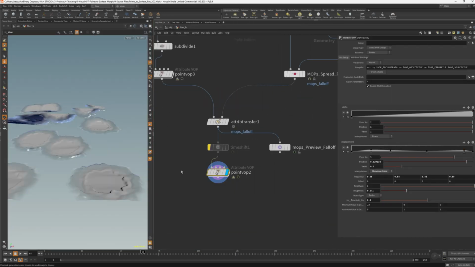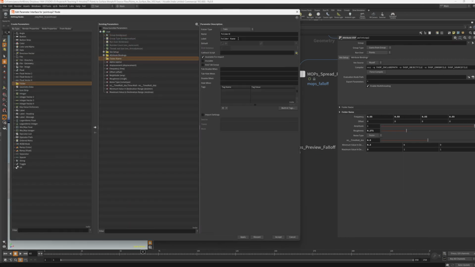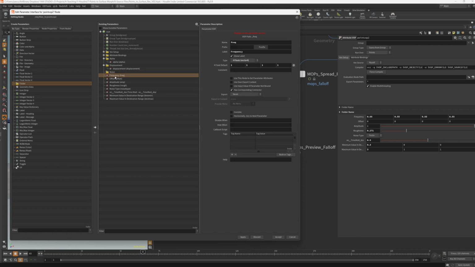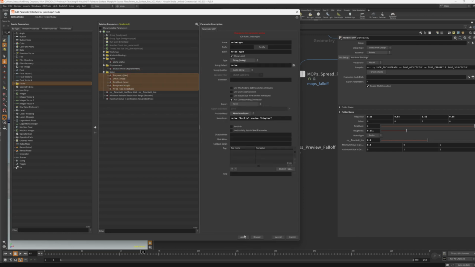And to organize things, we can edit the interface a bit here. Let's drag a folder, name it alpha. I like to use collapsible, especially in the new interface. I'll drag the alpha here, then drag another folder. We can call it displacement, and drag the displacement ramp. Add another folder inside just to keep everything really organized. And we can use a simple folder here. Let's select everything that has to do with the noise. We drag them into the folder, hit apply.